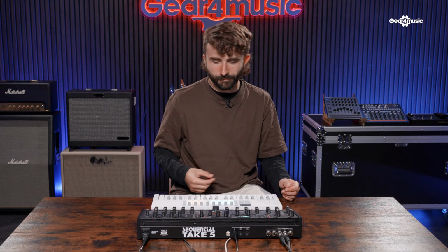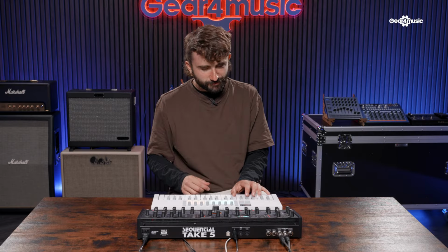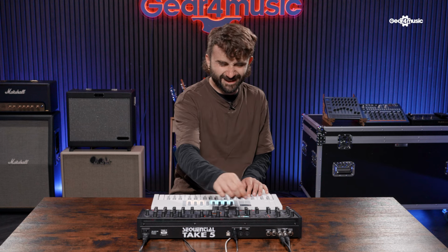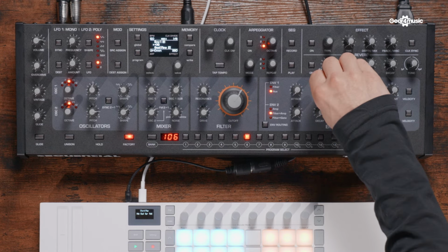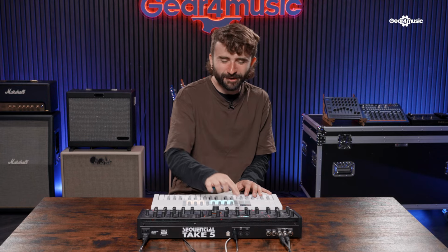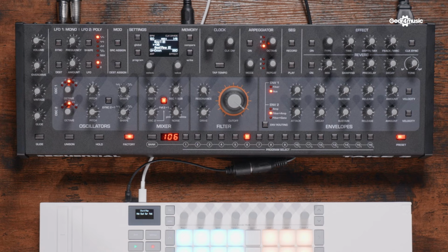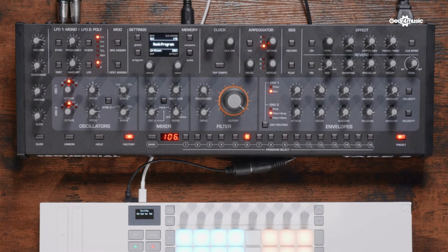So let's try out how that sounds. We'll actually make the envelope kind of do its thing a little bit as well. We'll put in a bit of decay. We'll make it a bit quicker. I think maybe if we sync that, it will make a bit more sense. Maybe if we FM it, I mean. No, it's not making as much sense. But we've got the modulation matrix, making it really easy to pair up sources and destinations. Just hold the button that you want to be the source, and then hold the button that you want to be the destination, and it's as easy as that. So that's kind of the basic layout of the bottom row.